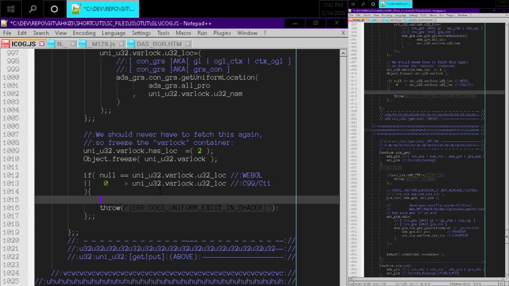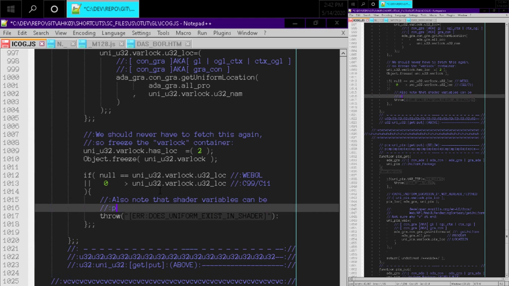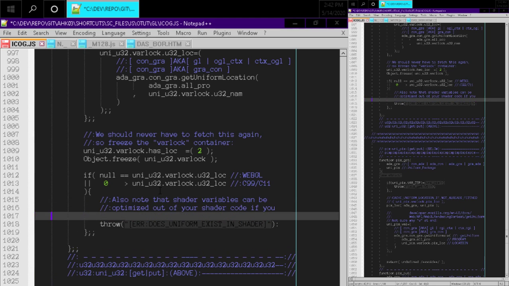Actually no, we'll just make a note here. Also note that shader variables can be optimized out of your shader code if you do not use them. If you declare them but don't use them, they can be optimized out.